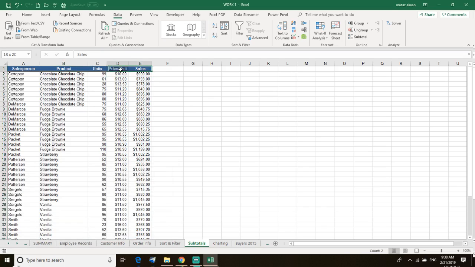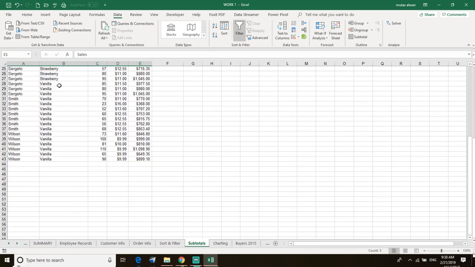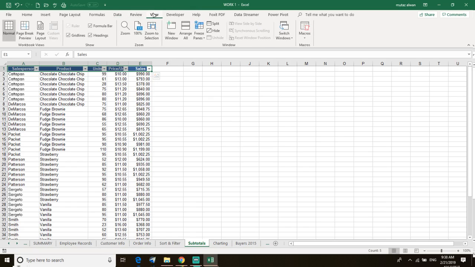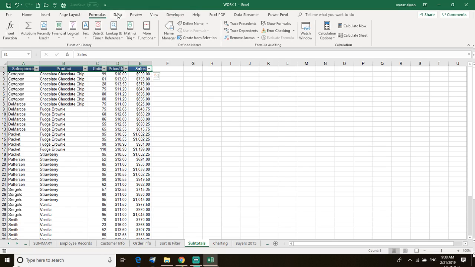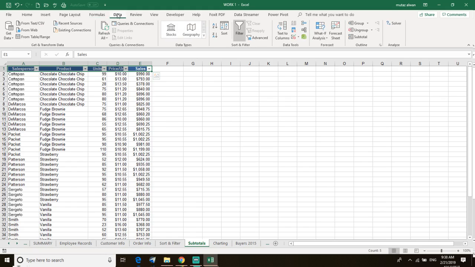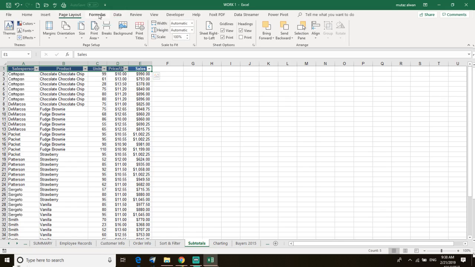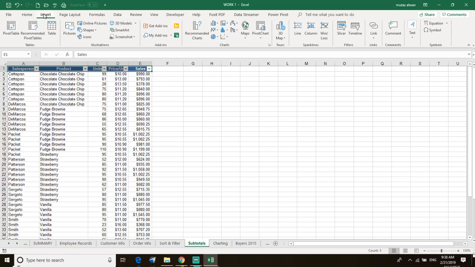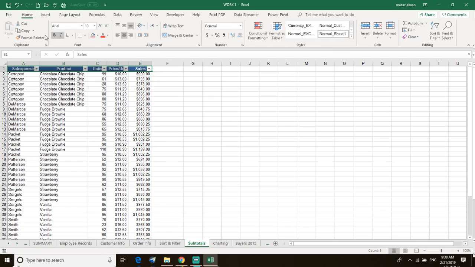Now, if you want to select the headers, have them filter, and keep them with you when you go down. See, the headers are not coming with you. You go to an option called freeze panes or panels. I'm looking here for it. I always have a hard time finding this icon, which should be in home.